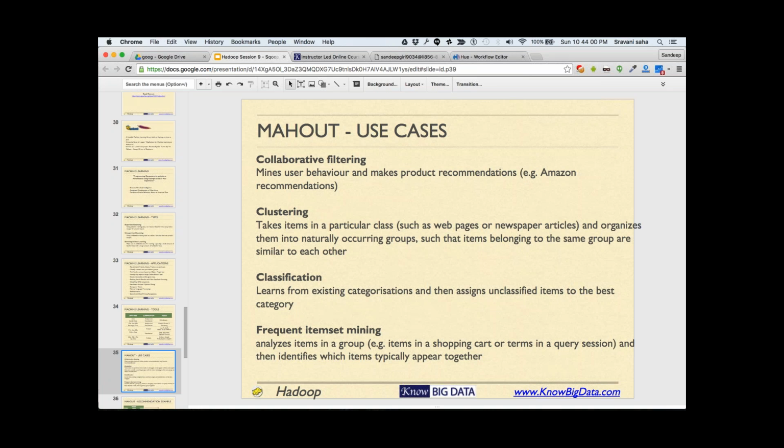That is frequent item set mining. While collaborative filtering is, this user bought this one and you have bought this one, and therefore you are similar to that user, and therefore you may also like this product. So collaborative filtering says you may also like that, while frequent item set mining means people who bought these things also bought that.